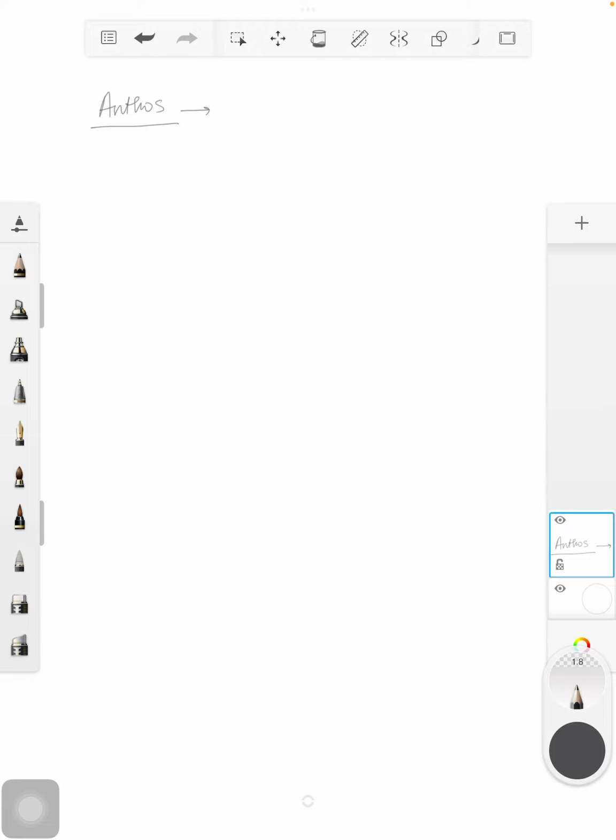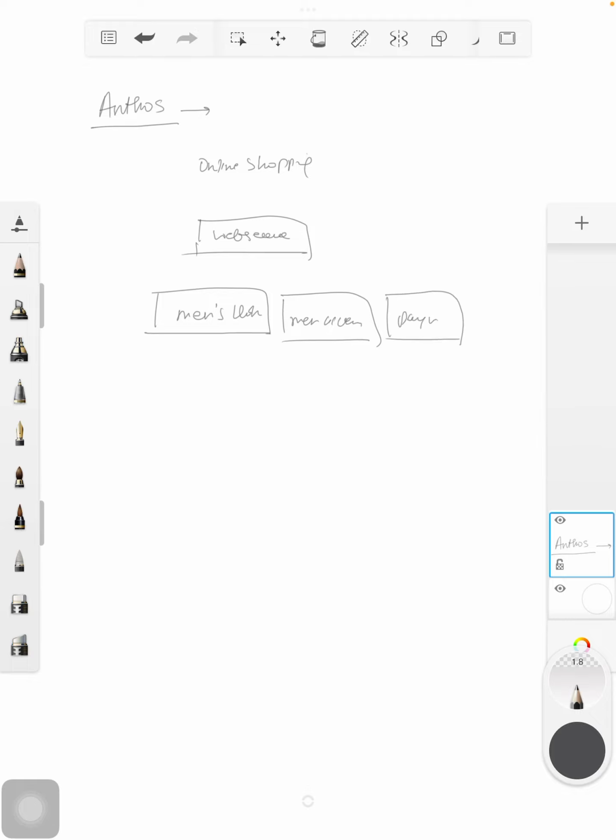Anthos lets us build and manage modern multi-cloud applications. When I say modern multi-cloud application, take an example of an online shopping site. In the front end we have a web server, a component for men's clothes, accessories, and a payment gateway for transactions.